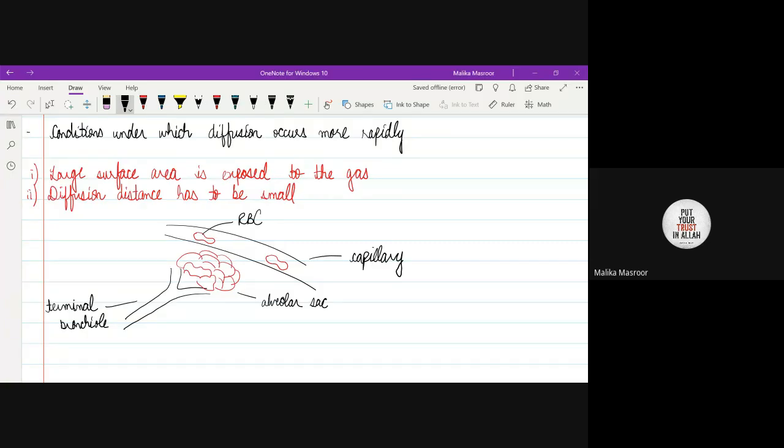Alright, so let's say this is how it is, okay? From this side, let's say oxygen is coming, but this is blood obviously. This side oxygen is coming from the alveolar sac into the blood, and obviously the alveolar sac will be losing oxygen, and then carbon dioxide will be coming from the capillary and going into the alveolar sac so that it can be removed from the blood. Is this clear?